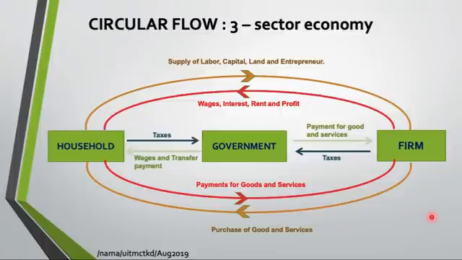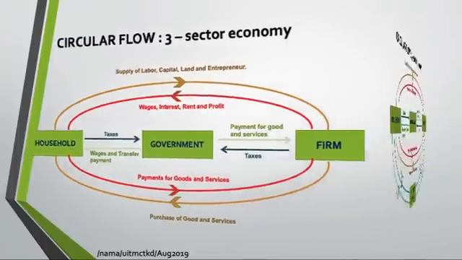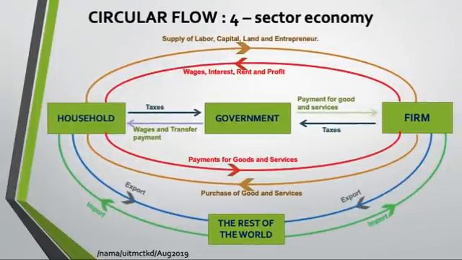And the last one is circular flow for four sector economy. Sama je untuk three sector economy, kita hanya tambah lagi satu, the rest of the world. So apa function the rest of the world? Household, firm and also government itself will import and export goods to the rest of the world. So tambahan import barang tu masuk, export barangnya keluar. Tapi dari segi income, masuk dan keluar, it depends.